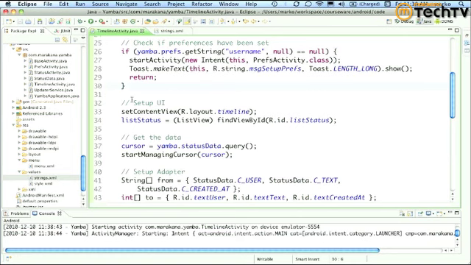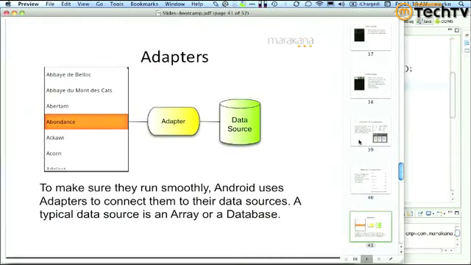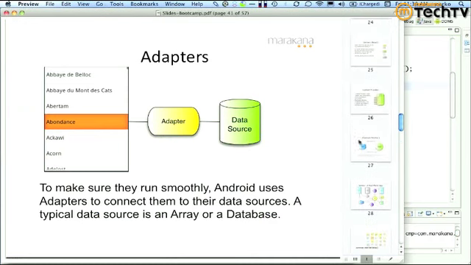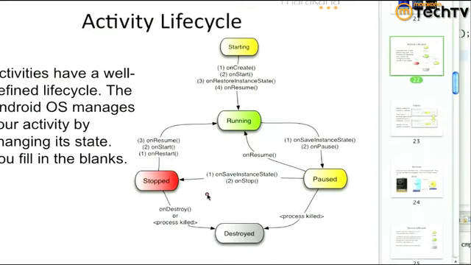Right. And how many times does onCreate happen? Once and only once. So let's look at what happened. First time around, the activity never existed. onCreate happened, and we bounced to some other activity to set up stuff, right?